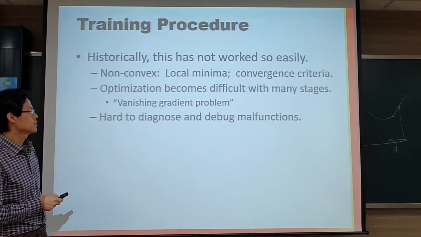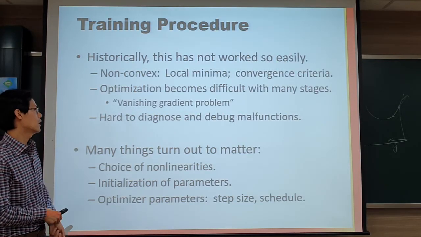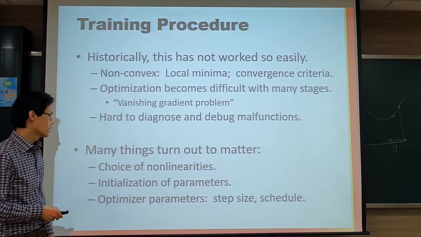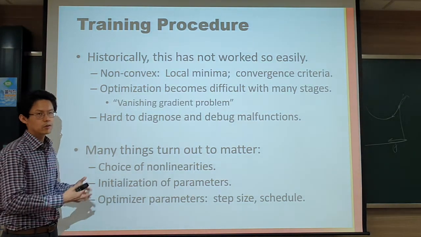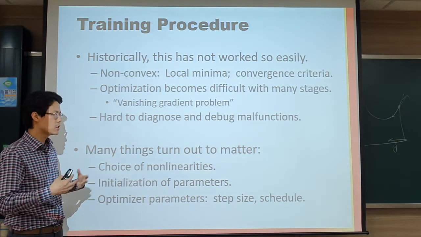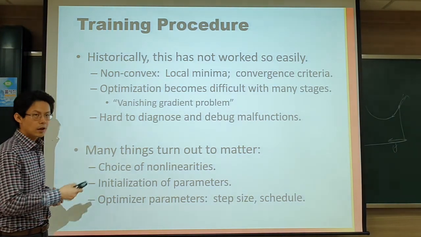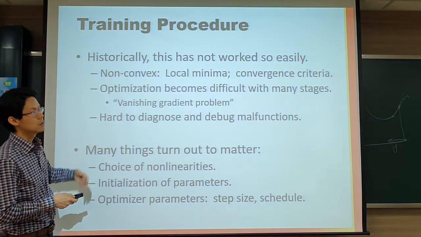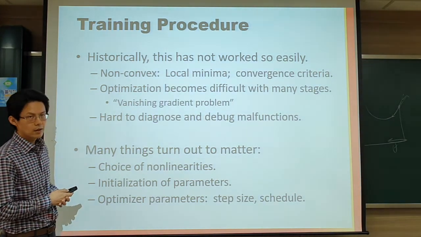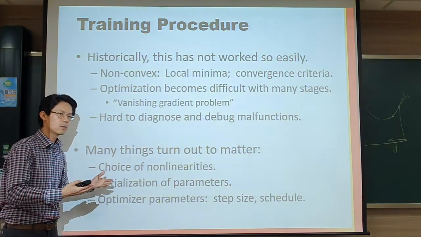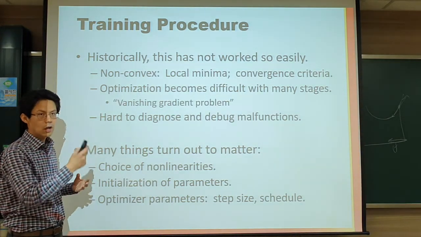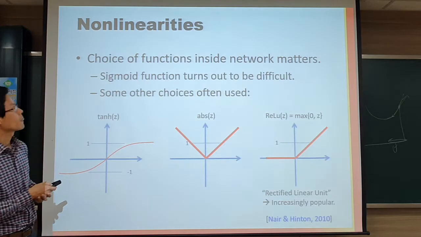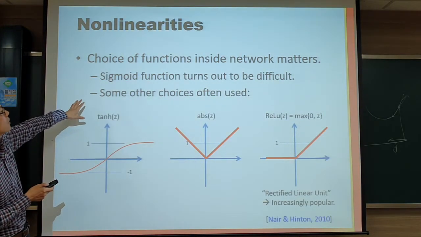All those issues, but a lot of things have been improved. I'm not going to talk about most of them, but they're based on a lot of theoretical advances and engineering effort. We are now getting very good results, even using this deep neural net. So based on that success of deep neural nets, we are using those techniques for our image search task. One example is the nonlinearity.